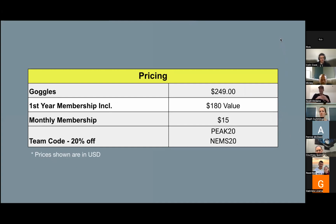You just won't be able to access and use the premium features like guided workouts, workout builder, Training Peaks integration, and the new premium features that we have launching later this year. You can pause your membership, cancel it, pick it back up. Very flexible, similar to like Zwift. We're a swim platform for executing your swim efficiency.